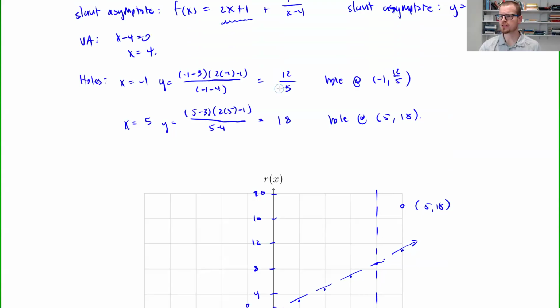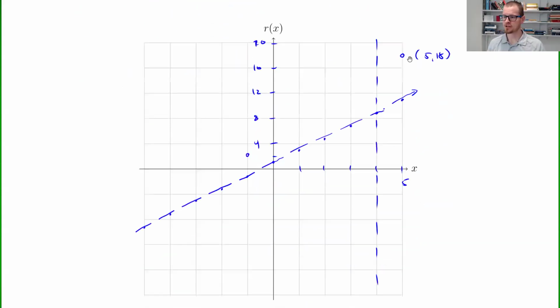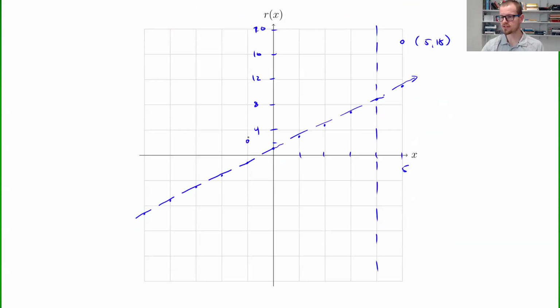So we can correct ourselves there, right? It's not about not making mistakes. It's about fixing the mistakes and recognizing them when we make them. Okay, so making mistakes, it happens. The question is simply, can we observe that we did and fix it? In this case, yes, excellent. So this should actually be a -12 fifths.